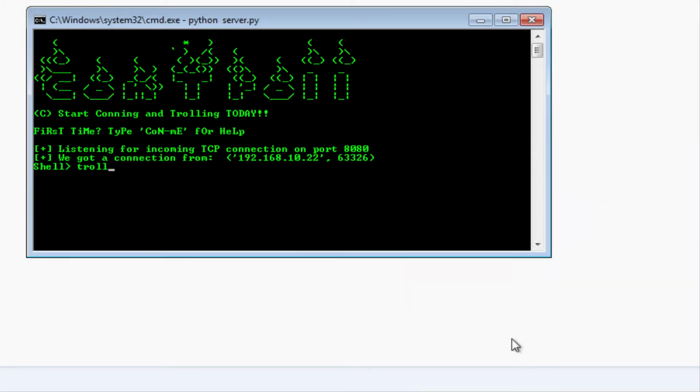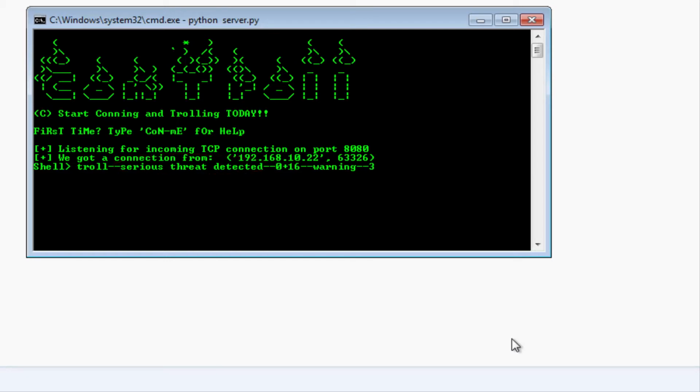The final command is troll. This command creates a dialog pop-up on the victim's computer and has 4 parts to it that are separated by double dashes. The first part of this command is the text you want to be displayed in the pop-up dialog. In this example, the hacker chose to use "Serious Threat Detected" as the text to display in the pop-up.